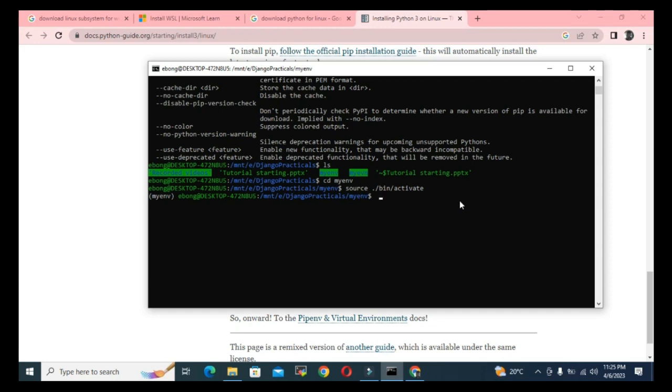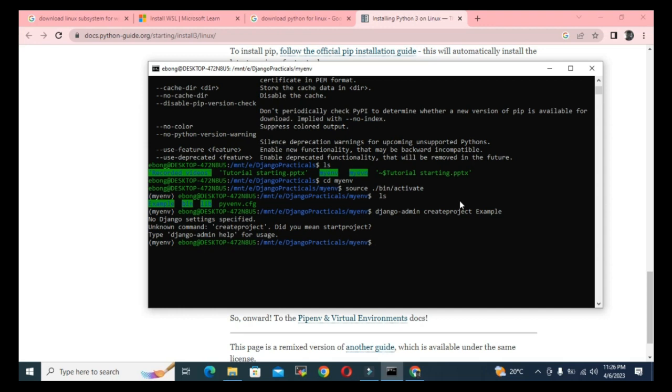Okay, I have my virtualenv. All right, I have my virtual environment set up. I have activated it. The next thing is we are going to create a project folder. Okay, we're going to create a project folder. So note, I already have Django. Let me run the command once more. Note, you should run this command to create your project folder and everything that you need to start running your Django project.